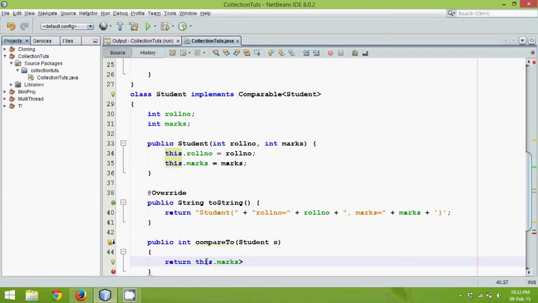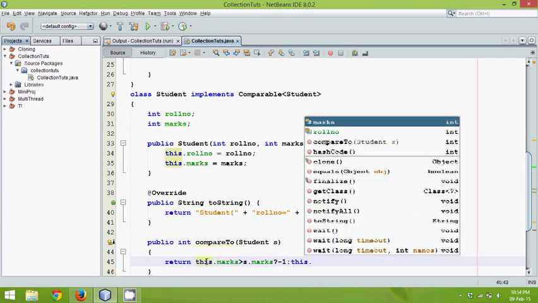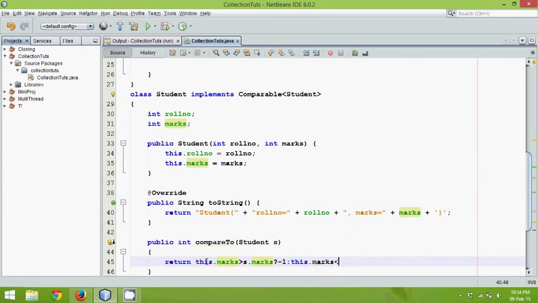If this is greater than s.marks, in this scenario, return -1. Else, check if this.marks is less than s.marks. In this scenario, we'll return 1, and otherwise we'll return a 0.